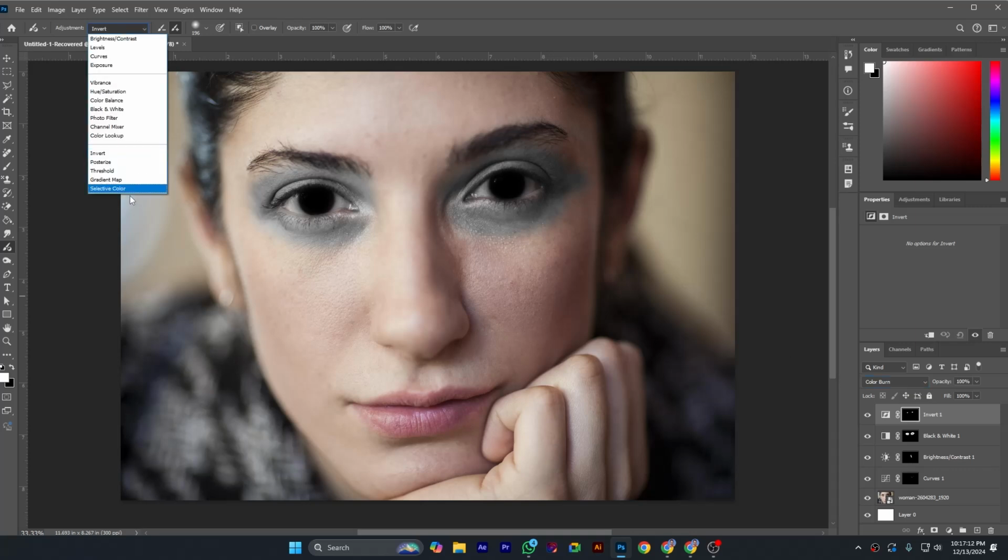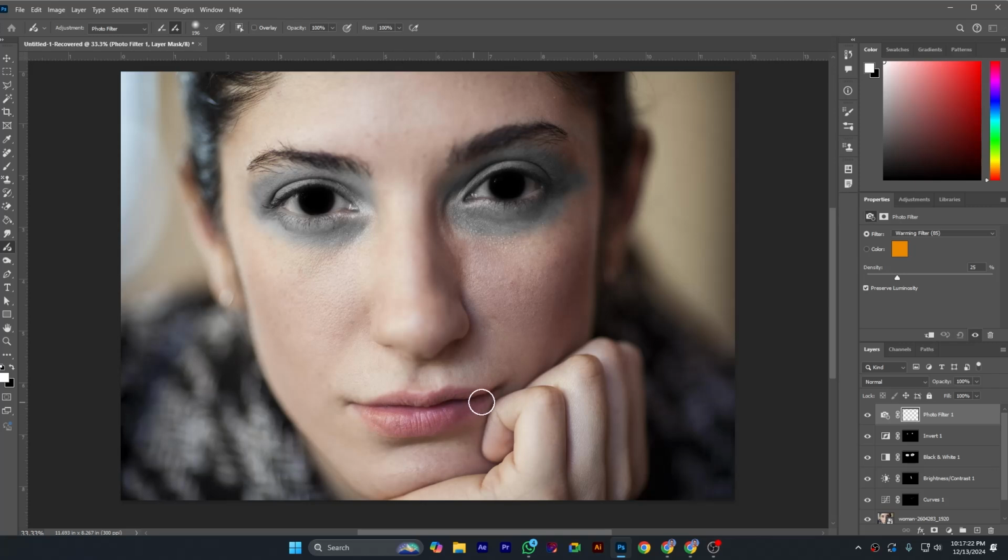Also I am creating a photo filter and clicking here. I am warming these leaves using the warming filter. You can see the before. Also, if sometimes you cannot see where you painted and what effect it has done, you can easily check the overlay and see where you painted.